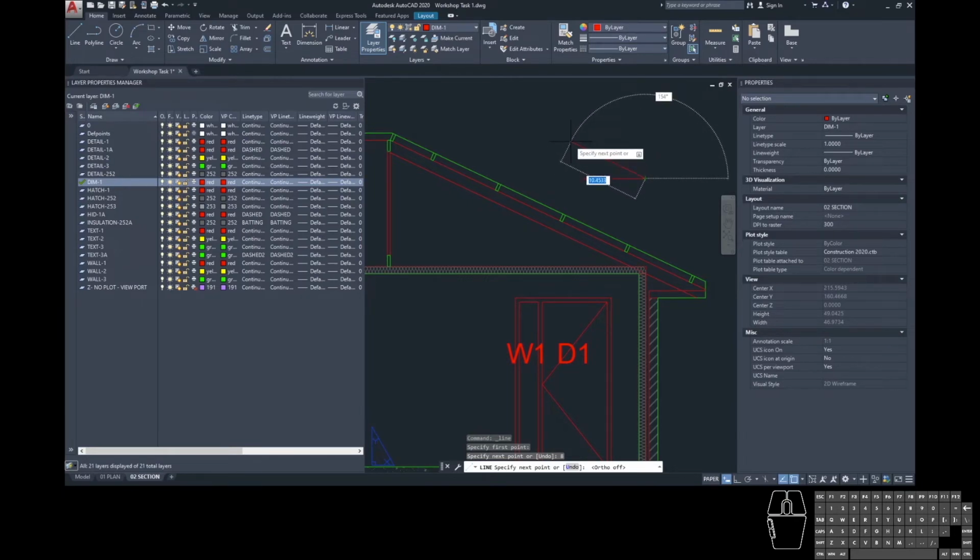Now we know that this is 25 degrees between them. We know obviously that this is sitting at 180, so we want to come 25 back from there. So I'm going to hit the tab, type in 155, which is the 25 back from 180, hit enter, and you can see that that is a parallel line with this, and then we can add a dimension between them.